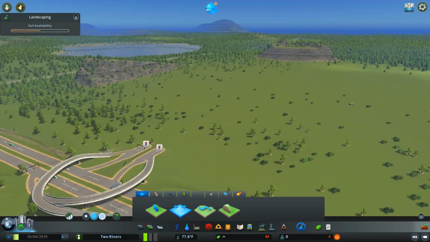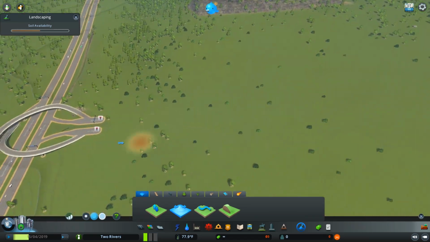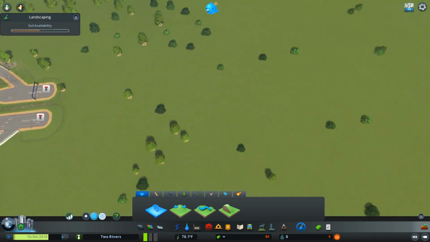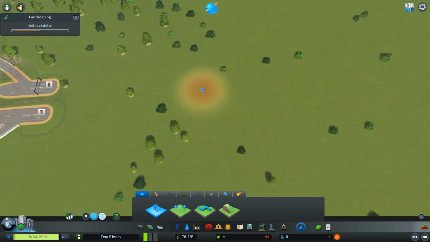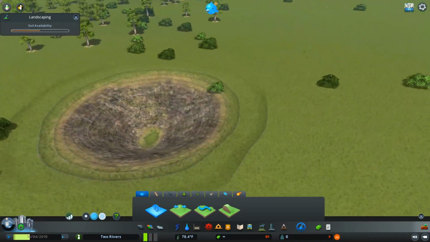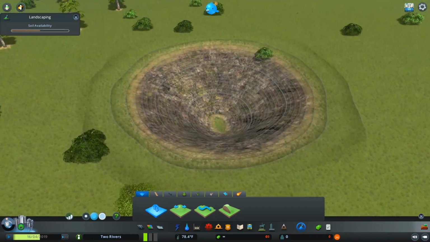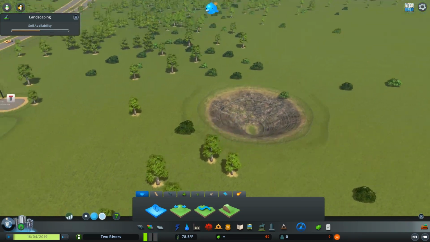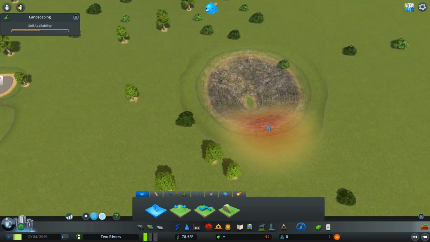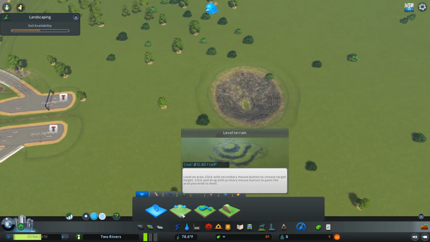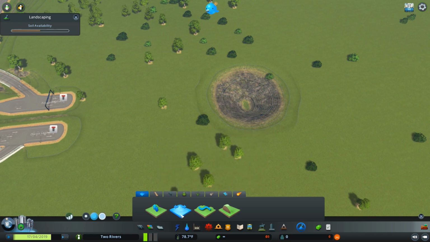Okay, so what I would first do is decide, well, I want this highway to come out and I want it to be sunken. Well, how sunken do I want it? Let me just go and pick a height. So I'm gonna right click and hold. And you kind of have to gauge. You're gonna want to be able to get a road over it, right? So it's a little bit of an eyeballing trick. You get the hang of it the more you do it, but I think that depth is about where I want it. So what I'll do now is take the level terrain tool.